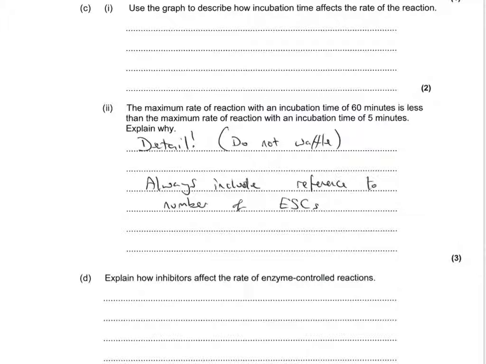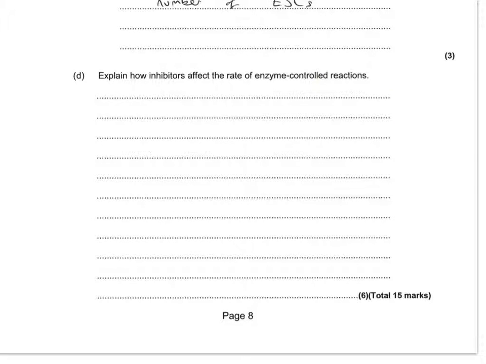And then for part 2, why might that be the case? A lot of people getting their idea but not getting detailed. Just getting the word denature in there. Denature should be in there straight away. The enzyme is denatured because the fact that it's been in a high temperature for longer, more time for the bonds to break, the hydrogen bonds. Denature the enzyme. Active sites change shape. Always refer to number of enzyme substrate complexes. If you're talking about the effect on rate of reaction. In this case, there will be less enzyme substrate complexes the longer the incubation time. Just one slight thing with this. A lot of students not getting the word fit in there. If the competitive inhibitor binds to the active site or fits into the active site, it prevents the substrate fitting into the active site. The word fit is important.